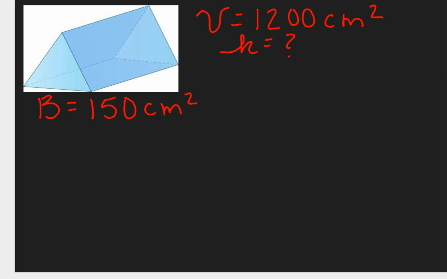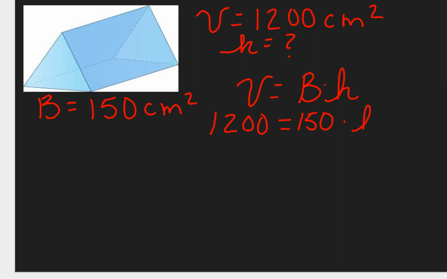So the first thing we're going to have to do is write your formula to find the volume of a prism. Well, that's going to be volume equals the base area times the height. Now make sure you're writing all this down in your notes. Now underneath each one of those variables, you're going to be writing the number that goes along with that variable. So for the volume, we know that it's 1,200. So underneath V, we write 1,200. We are actually given the base area this time, so we don't have to figure that out. That's going to be 150.